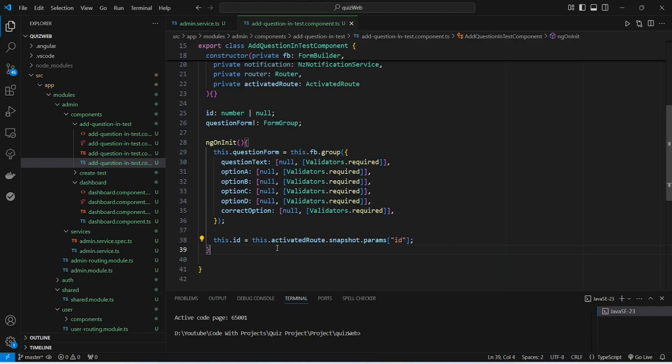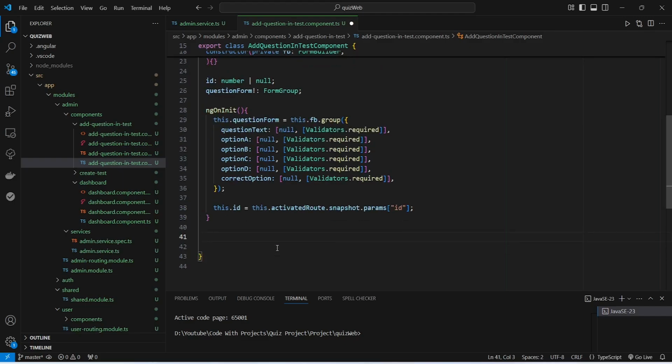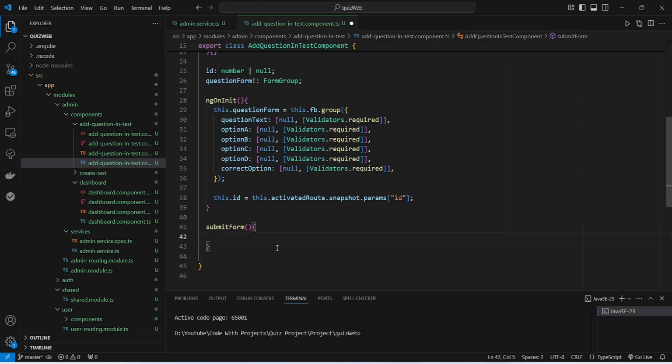In this file we need to create a method to call our API, and we will name this method submit form. In the body of this method, first of all we need to prepare the data for the request body, and to do this we will create a constant and name it question DTO.